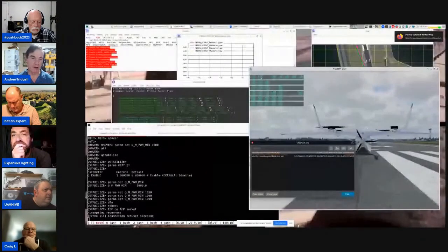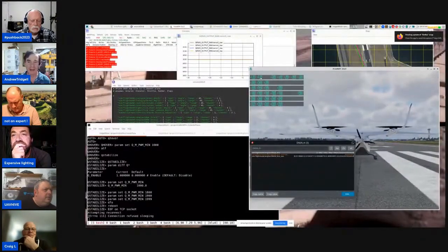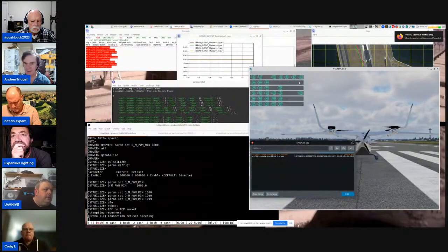The reason I haven't put a lot of effort into X-Plane for this type of thing up till now is this number we're seeing in the top left. This is the frame rate. A typical delivery drone might be a max takeoff weight of, say, 30, 40 kilos, something like that, right? And at those scales, you really need the control algorithms to be running at a couple of 100 hertz. 100 hertz you might get away with. I've got a reasonably fast Windows gaming machine here running this, and I'm getting 42 hertz frame rate.